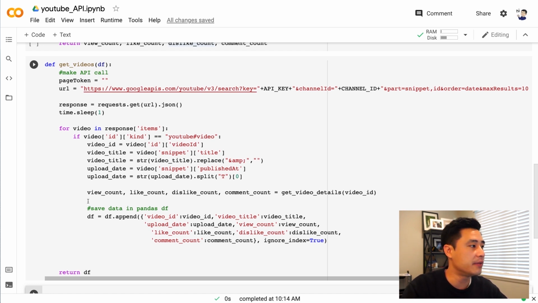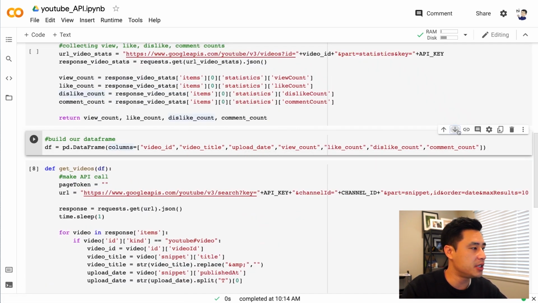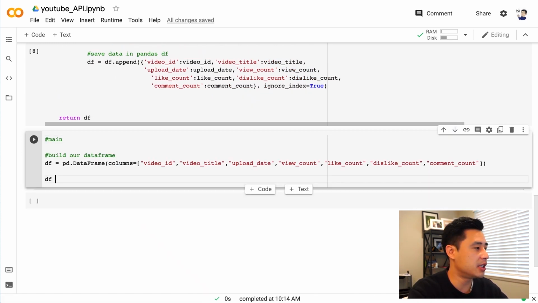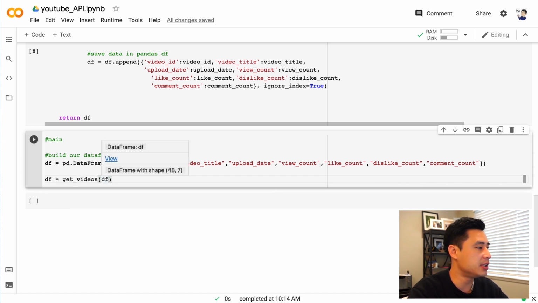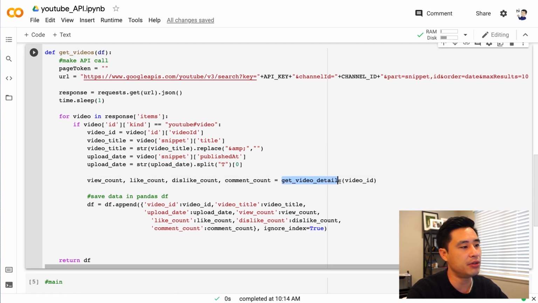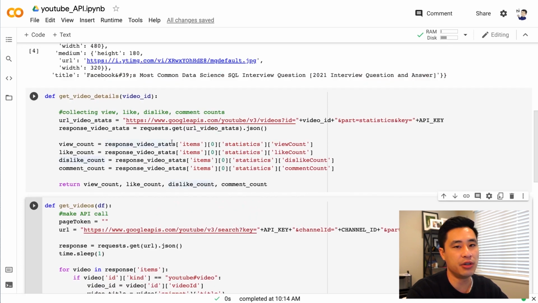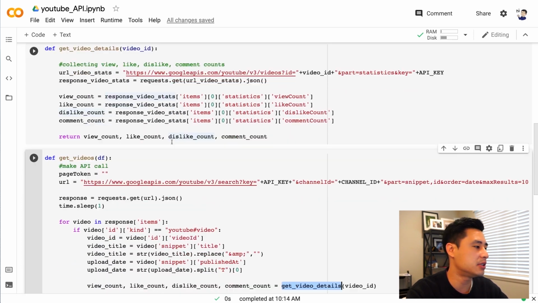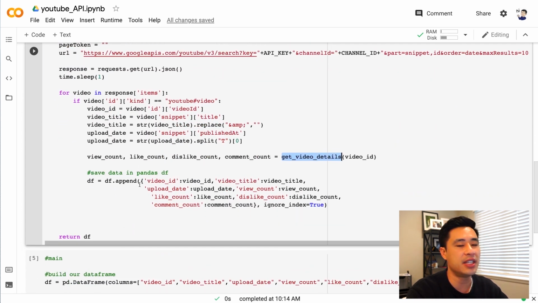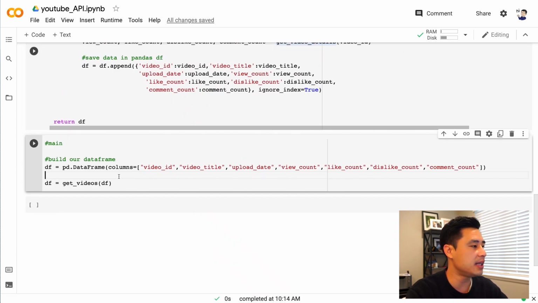With this function done, we're basically done building out our notebook. So let's test everything. What I'm going to do is bring the creation of the data frame down here. This is going to be our main. Now I'm just going to call the function. This data frame is going to be created, and then it's going to be passed through this function here. This function is going to make the first API call and process the video data. Once it grabs the video ID, it makes a second API call, get video details. Then we process all of the video details, grabbing the view counts, like counts, dislike counts, and comment counts. We save it all in this first function, and then we save everything into the Pandas data frame. So once we get that, let's see what we get.